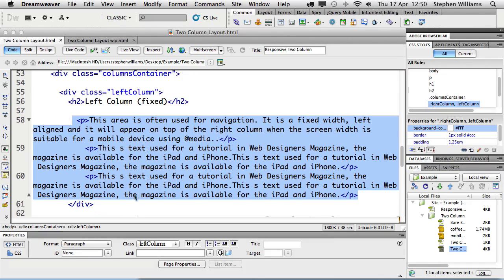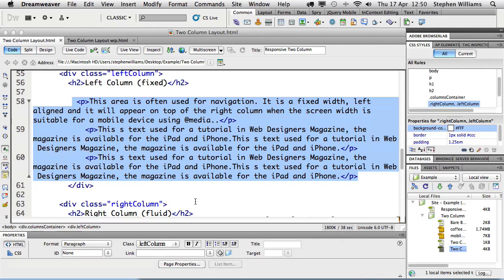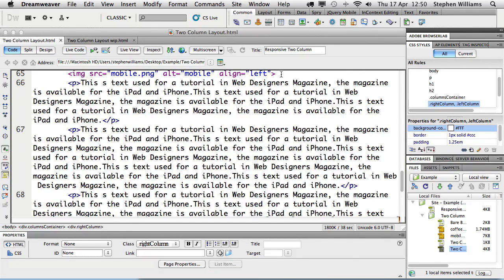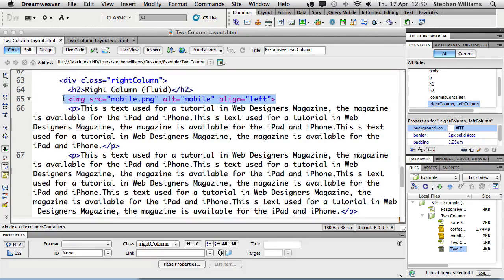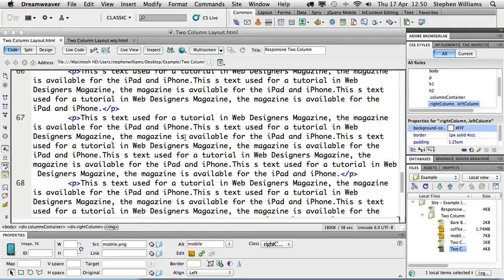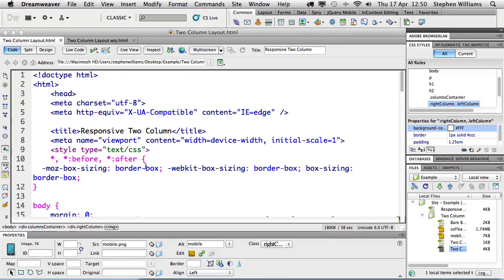Then the div closes for the left column, and here we have the right column, which is fluid. And again, what I've done is I've added an image, just a small image of a mobile phone, and some dummy text. Now to look at the CSS.